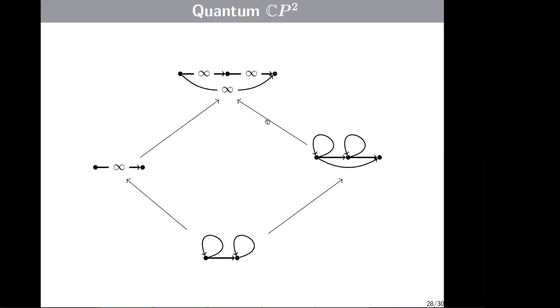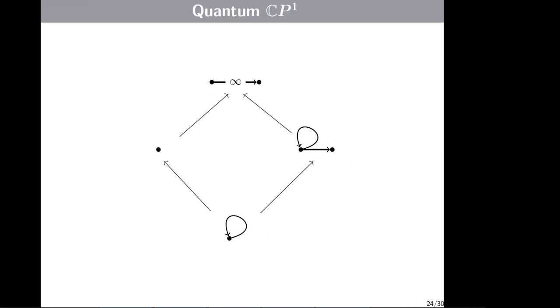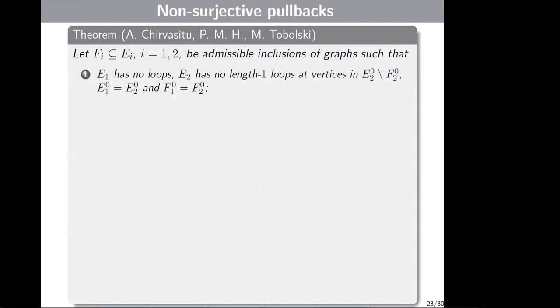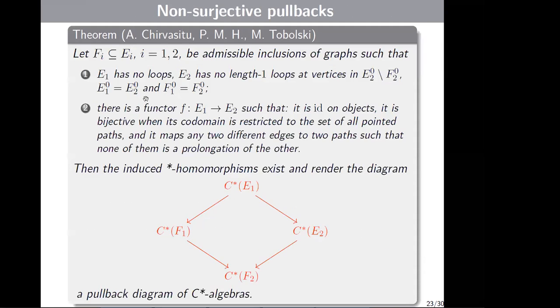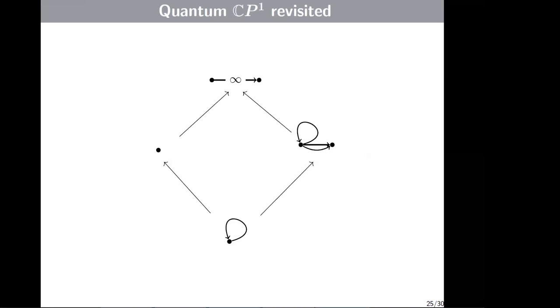there is one thing where you should stop me, you see. There was a reason why I was telling you about wrong way morphisms, you see, because here I have my morphism going from F to E. So I cheated you here, right? I should have my morphism of graphs going this way. But then I would be screwed. What kind of a push out it is when directions of arrows are confused.